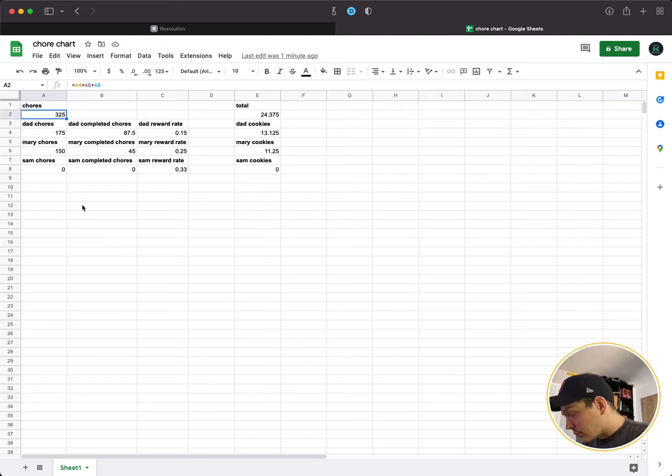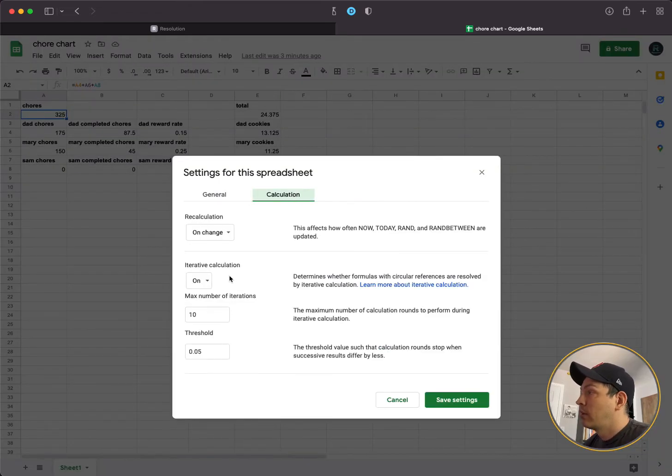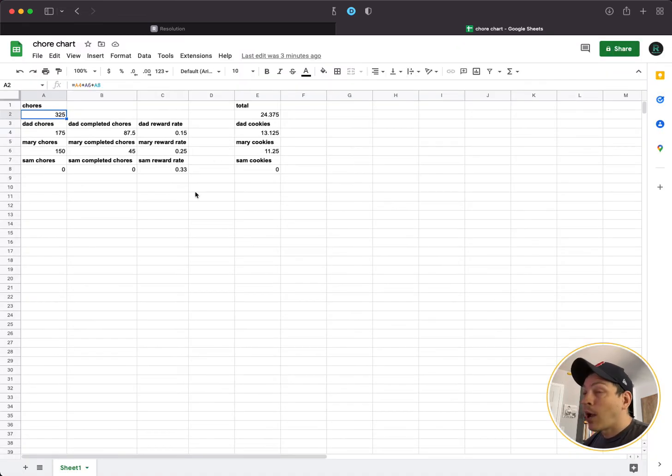So in the other example I showed you, it actually couldn't do the math because you had what's called a circular reference, because you needed the value of A to determine B, which needed the value of C to determine B, and it was this circle that could never get resolved. Kind of cool, spreadsheets can actually do that math. There's a setting in even Google Sheets right here called iterative calculation, which allows you to do that. So it's not impossible. The problem is when you actually use it, right?